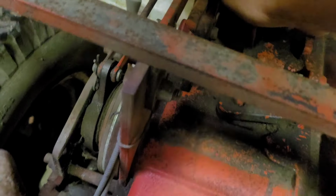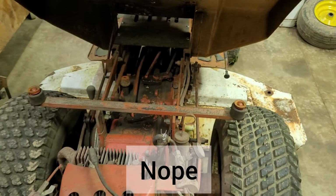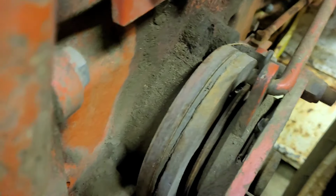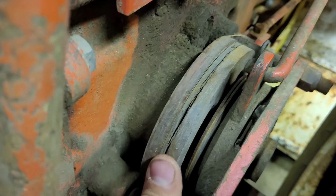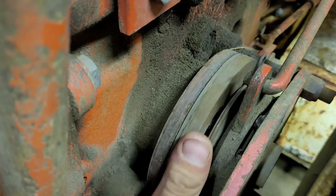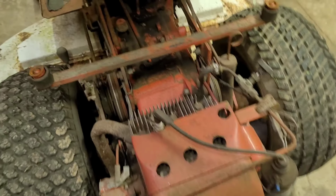If I'm not mistaken, oh, well, I ain't gonna be able to get that out very easily. Have to get a pipe wrench. I think that should have a dipstick on it for the rear end, but I'm not sure about that. Everything on this tractor looks okay, but it definitely has some use on it. I can turn the engine over just by turning this. Not ideal exactly, but oh well, I guess. Hopefully the engine's not shot or something. Doesn't have a ton of compression, so it wouldn't surprise me if this engine's worn out, but let's sure hope it isn't. Tractor does have hydraulic lift.